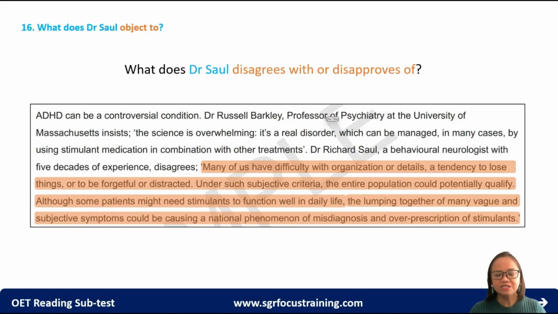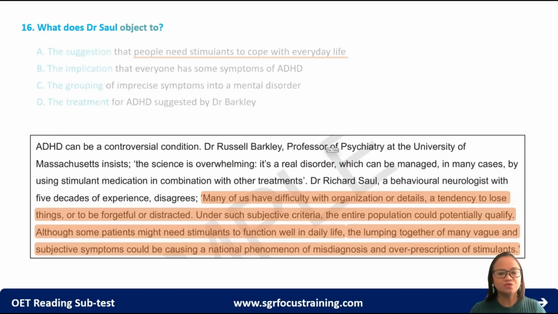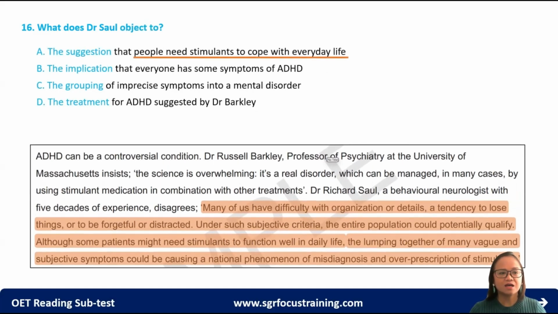So, what are these words being used for? Is it basically to make a suggestion, to give implications, or is it something that he doesn't like, which is the grouping of the symptoms or the treatment of ADHD? So let's look at answer option A. He said he doesn't like the suggestion that people need stimulants to cope with everyday life. Well, we did see stimulants in this area.